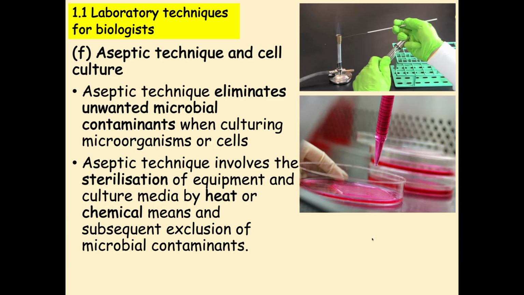And so moving on to aseptic technique and cell culture to finish with. Aseptic technique eliminates unwanted microbial contaminants when culturing microorganisms or cells. It usually involves the sterilization of equipment and culture media by heat or chemical means, and the subsequent exclusion of microbial contaminants. Okay, so again, you can see a couple of the techniques in the picture here.